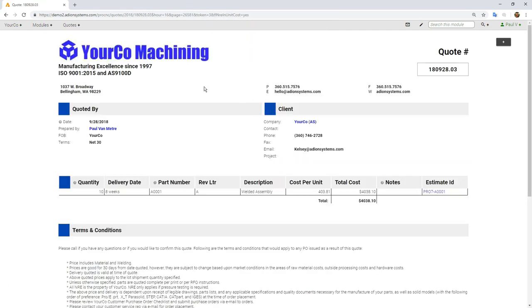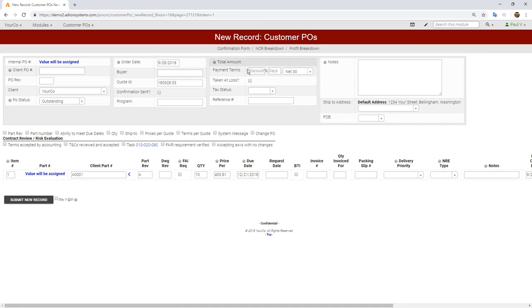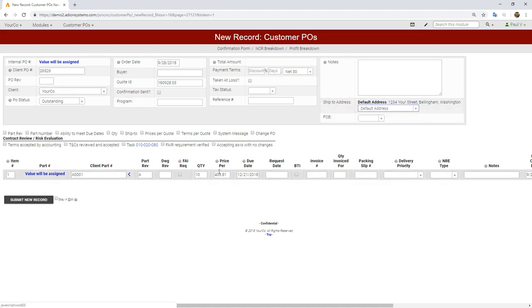All right, assuming that we've now emailed them a PDF of this, and they've sent it back to us as a new order, we're going to come right up here and launch a customer purchase order from this. So here it comes into our customer PO module. Let's give them a PO number, choose the address, and this is all good.